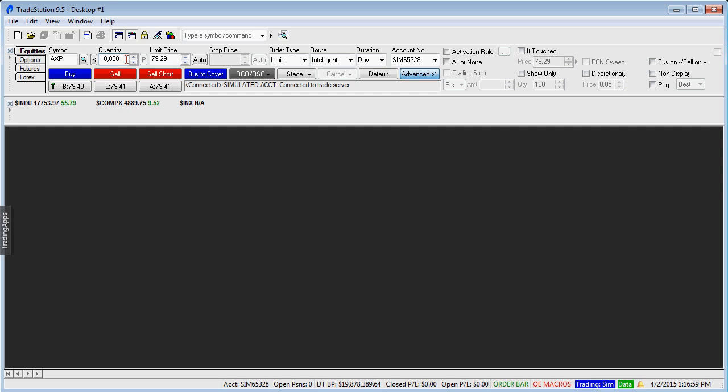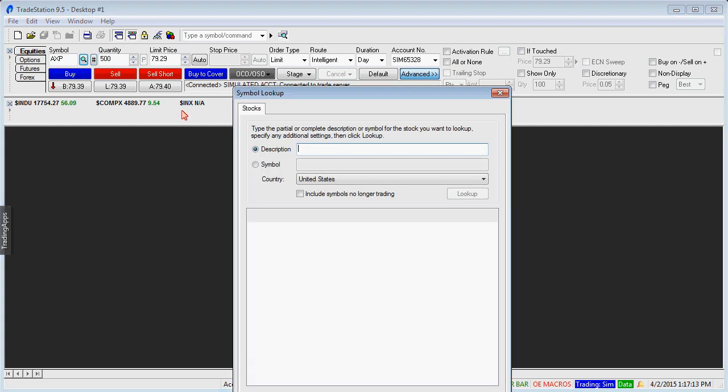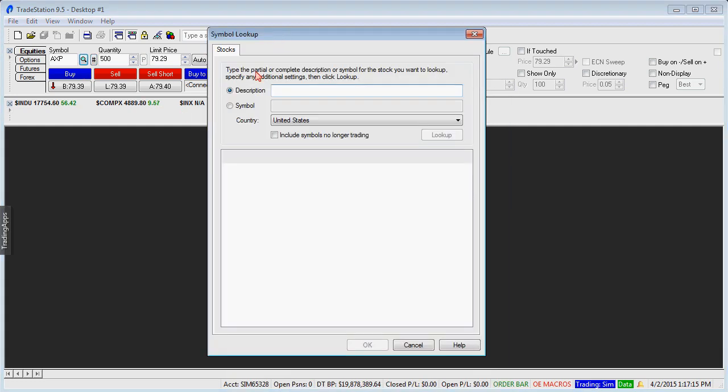All right, let's go ahead and stick to number of shares. I'll click on the little button again and go back to a pound sign. Here on the right of the symbol box, we have a magnifying glass. When you click on it, it'll take you to the symbol lookup, in case you are not familiar with the acronym of a particular company. It'll help you find the symbol or the acronym you need to trade.